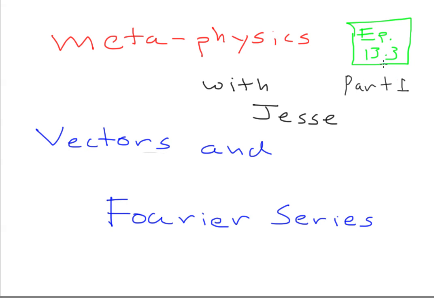This is the third episode, and this is actually part one of a three-part series. In this series, I'll be talking about vectors in Fourier series. So it's a series about series. And we'll be using our understanding of vectors to help us learn something about Fourier series, or at least think about them in maybe a different way.